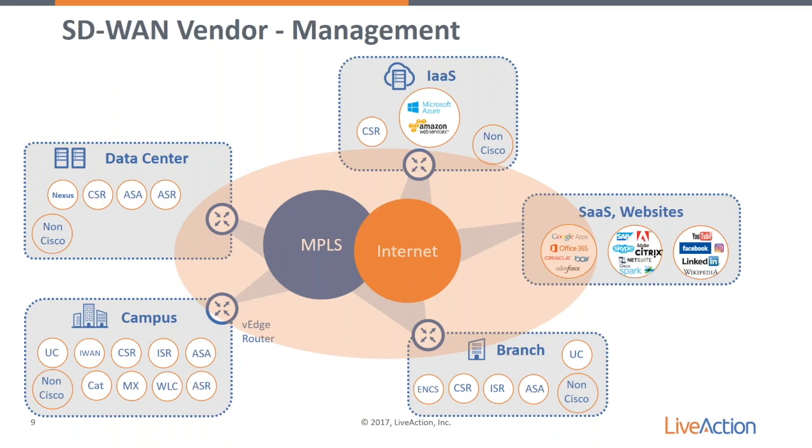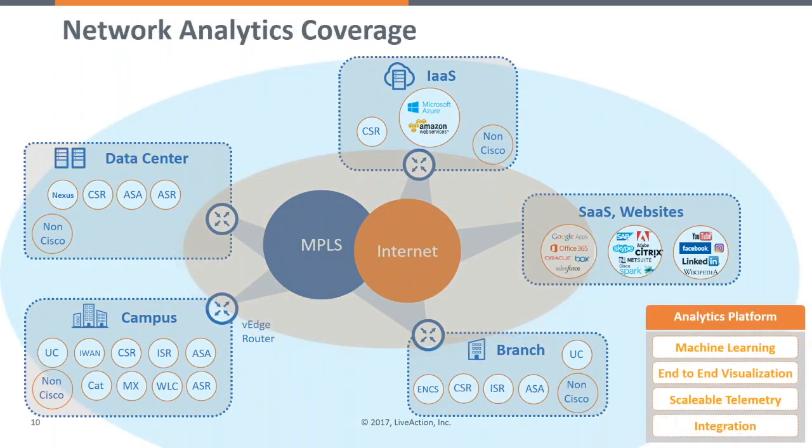So that's absolutely critical. But what we see from our customers is that what they really need is the ability to see end-to-end what's connecting to the SD-WAN and to troubleshoot across this particular network as well. And the data that we get from outside of the SD-WAN helps complement and helps troubleshoot and understand the network.